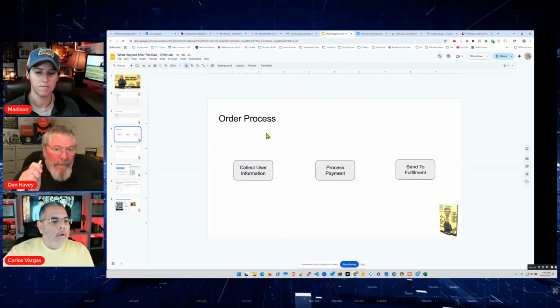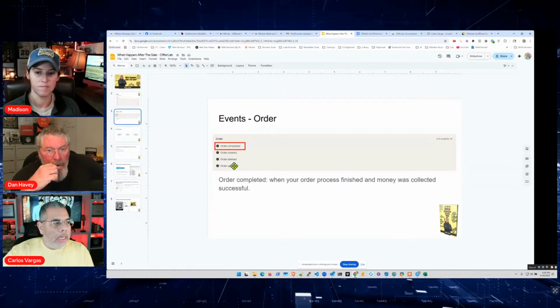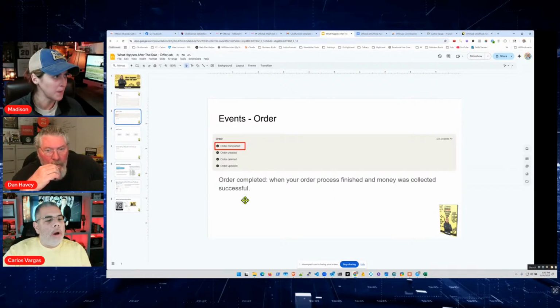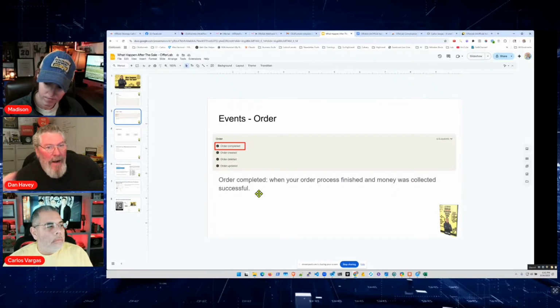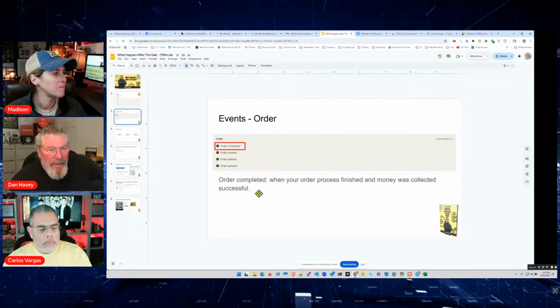So I know that when we click that button, the order update event gets triggered. And it's similar to what ClickFunnels does when there's a fulfillment, that the order gets updated with information. So as soon as we can use the clicking of that button as the trigger to send that information over to ClickFunnels.